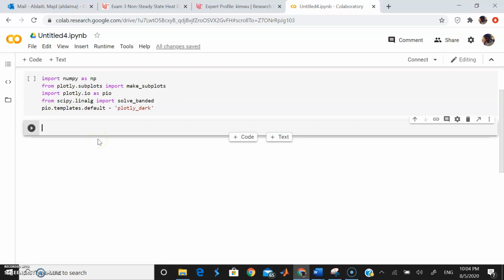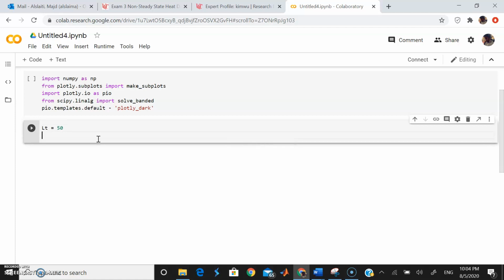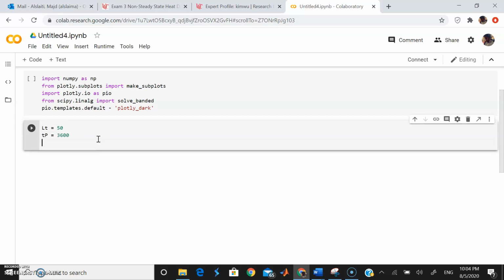And so next, we're going to start off by defining our variables. The left-hand temperature that suddenly increased to 50 degrees, the time period of 3600 seconds. We're going to initialize t, np.full as a function of lt, 20. We're just setting it, it will return an array and the data will be lt and 20.